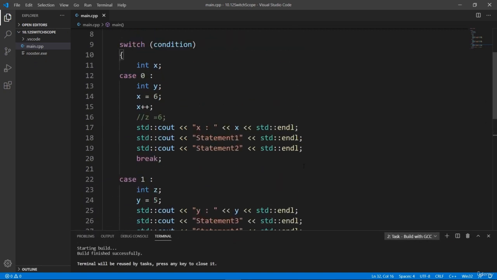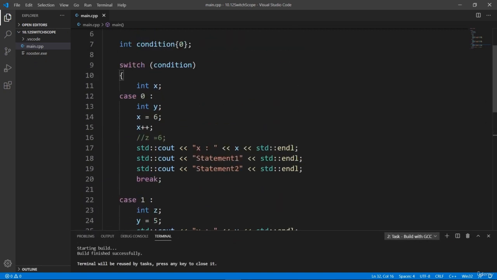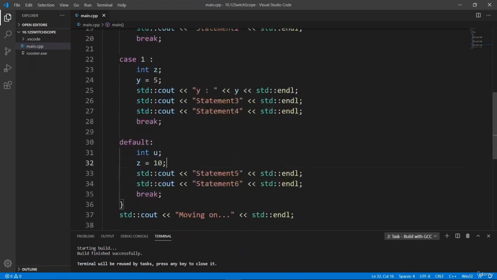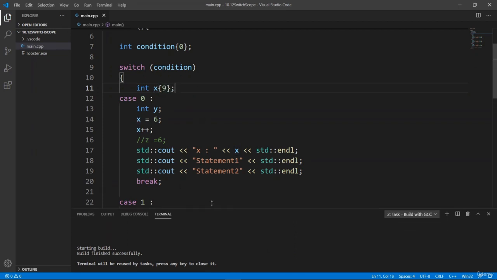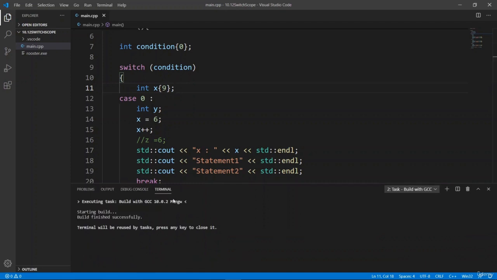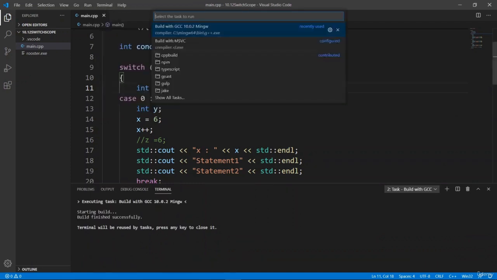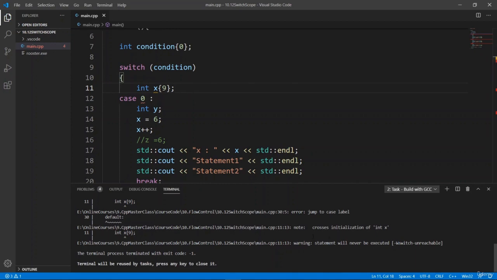By now it should be clear that variables in a switch block are really in one scope, and we can use them across different cases, provided we don't try to do that before the declaration point of the variable. But one thing we haven't really done is initialize a variable. So let's try to initialize x here. If we try to make it a 9, for example, and wait for Visual Studio Code to catch this problem, I don't know if it's going to catch it, but if we try to compile this, we're going to get a compile error. And this error can be really hard to understand.